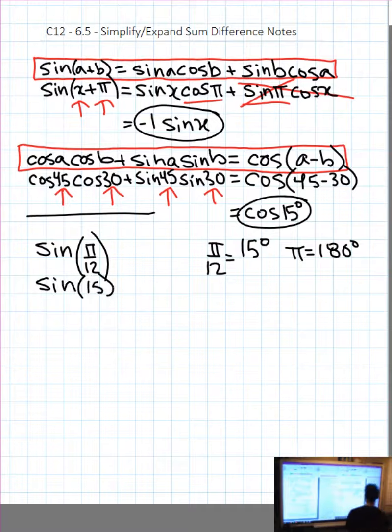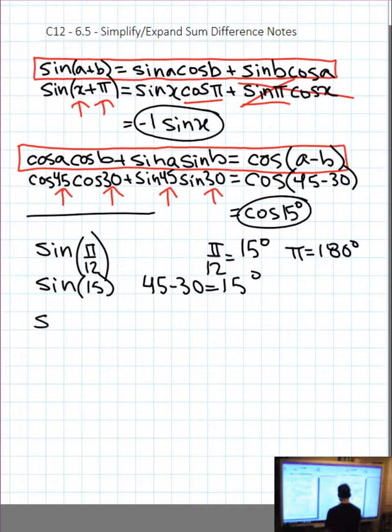Now, I don't know why someone would do it differently. Possibly there are reasons. But looking at the angle 15 in big red, we want to find an addition or subtraction of angles that makes that. And I know that, off to the right, 45 minus 30 is equal to 15 degrees. So I can substitute sine of 45 minus 30.